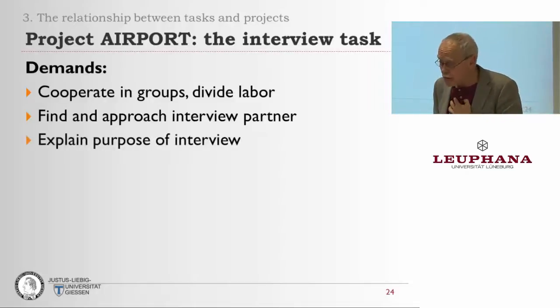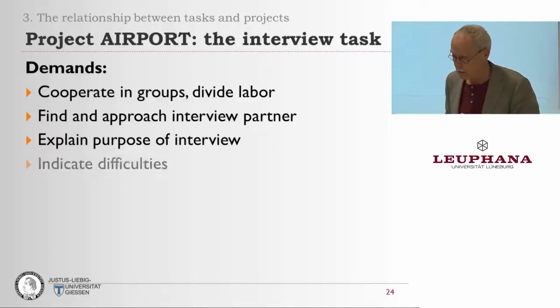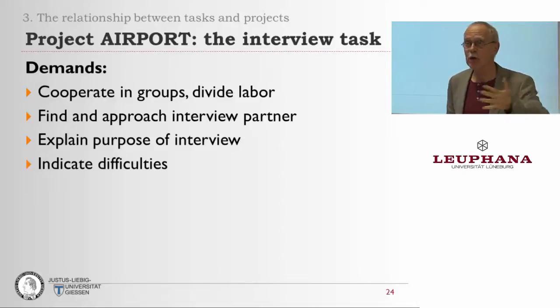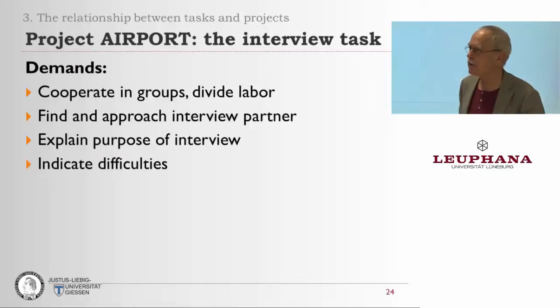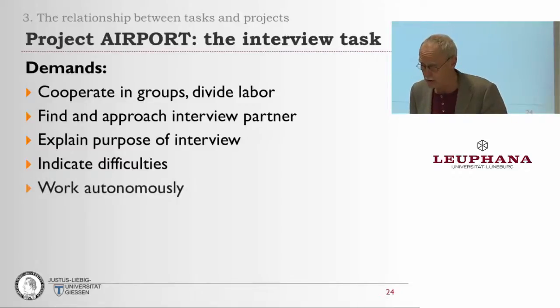They had, of course, limited linguistic means, and they had nevertheless to explain the purpose of the interview. Why do they do this? They had to be able to deal with difficulties because they were confronted with a variety of English speakers. Some of them were from Australia, others from the United States, others from Britain, others were from Turkey and spoke English. So how to deal with these varieties of English is a major task, and they had to learn how to deal with these difficulties.